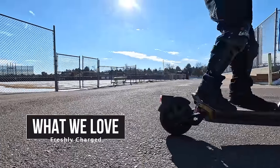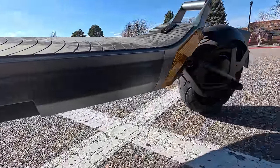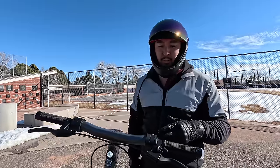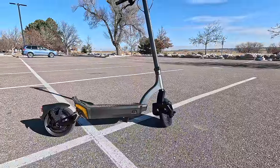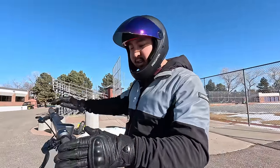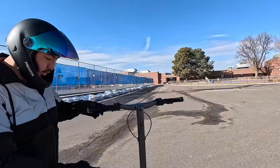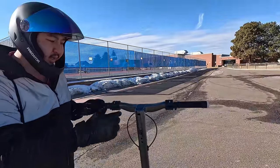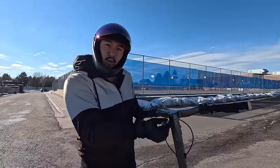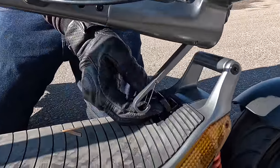There's a lot of things to like about this scooter. It looks fantastic and does not look like any other scooter we've reviewed. On top of the eye-catching design, the regen braking is by far the best regen braking I've ever tried on any electric scooter — you can pretty much stop with only the regen braking. At first I was disappointed it had drum brakes, but they work pretty well, and this is the first time I've been able to power slide with drum brakes. The turn signals are bright front and rear, and the center notch design of the handlebars wants to come back to center and locks into place. One small feature I love is the little clip that locks the handlebar in place when folded — super simple but super needed, and a really smart safety feature.